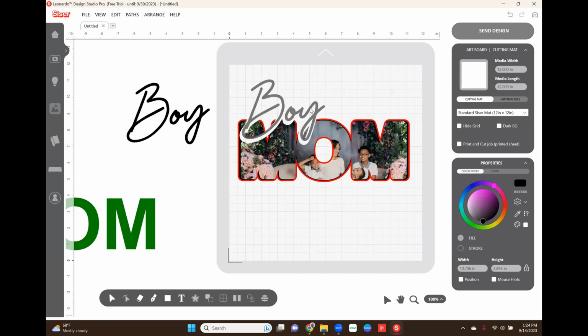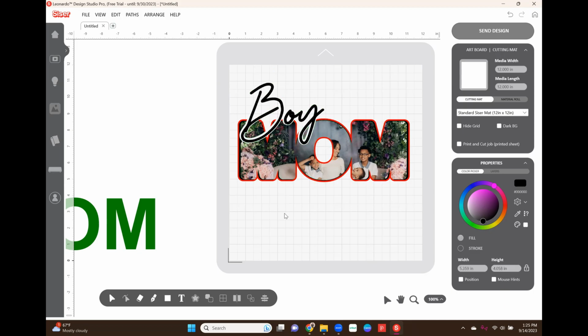So when we take our word boy and we go ahead and layer it, it fits perfectly. Now it has a little bit of space here in between the layers and in between the word boy. Because this is going to be in puff, when I go to press the puff, it's going to have enough space to be able to puff out without overlapping the other layers. Okay, which is what we wanted. All right, so that is how I made this image.